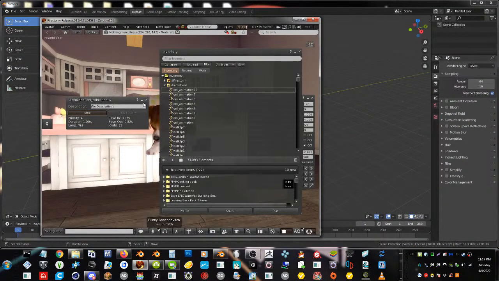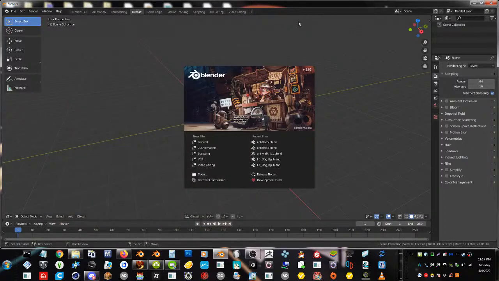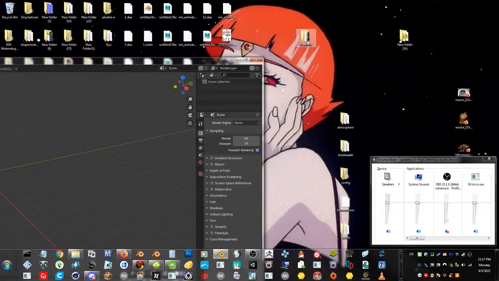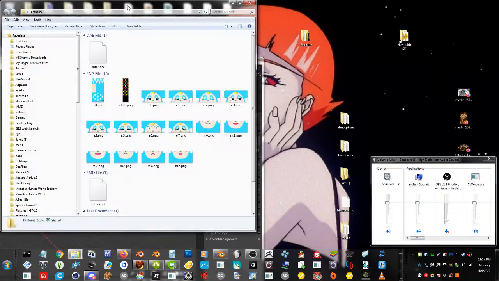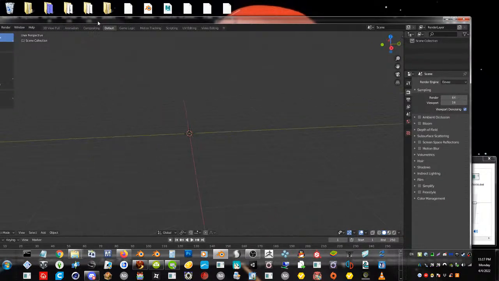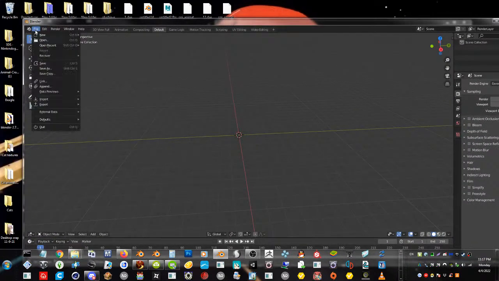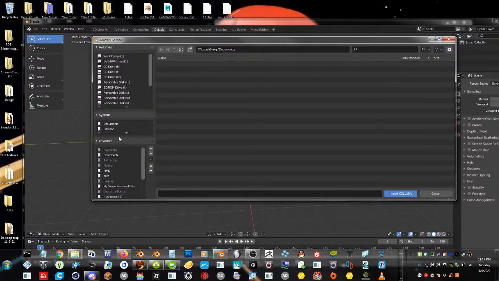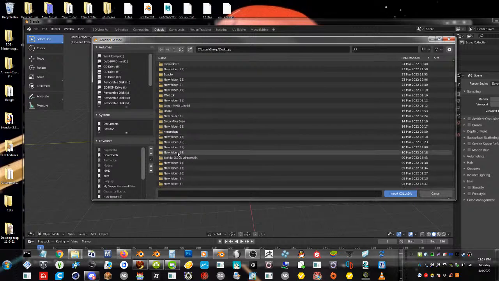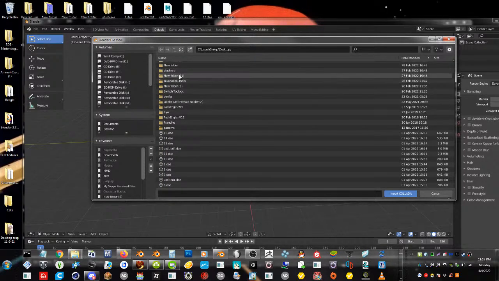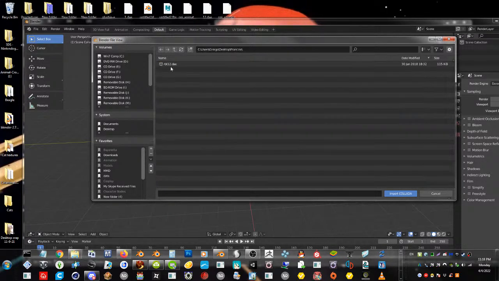Okay, so Blender has opened up and we already have Onigiri installed. I'm going to load in our model. I chose to use Francine from Animal Crossing because it's a really simple model, so it doesn't have a lot of bones to go through, and we can probably get it all done in one go. So I'm going to go to File, Import, Collada, Desktop, and I'm going to find my Francine folder. It just says Francine. There we go.